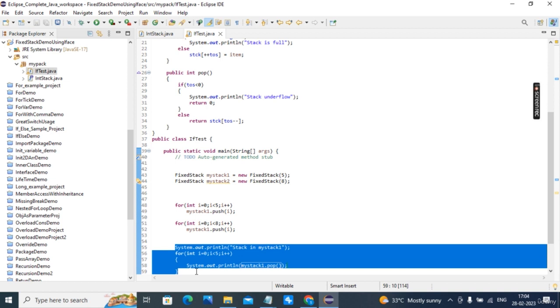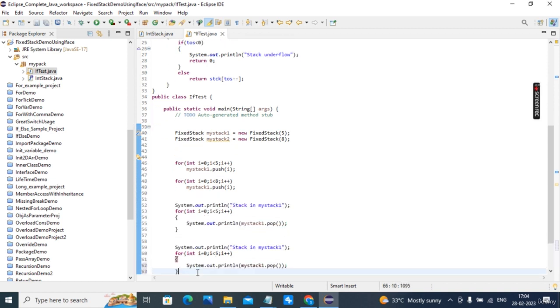Same way, I pop 8 elements in my stack 2, 8 times my stack 2 dot pop.